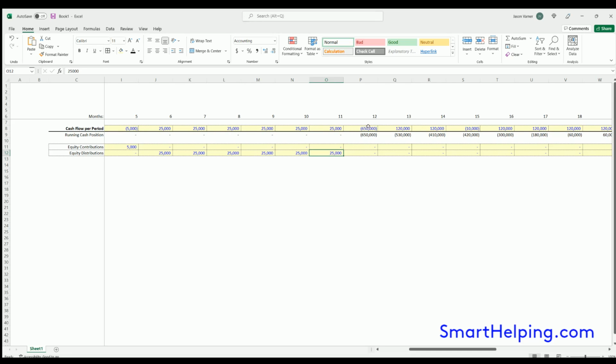And then, oh, here I need 650,000. So now I've got to contribute money back in. And you can see how it works. If I were to have not distributed this, then my actual contribution here to get the cash above zero would have been less because I could have used this working capital. Now next, month 13, we've got 120,000 left. I could say, okay, let's distribute that.